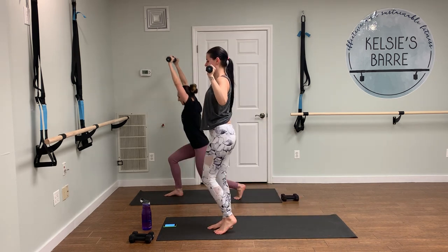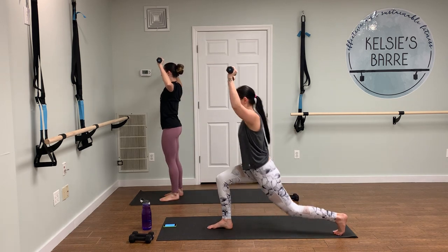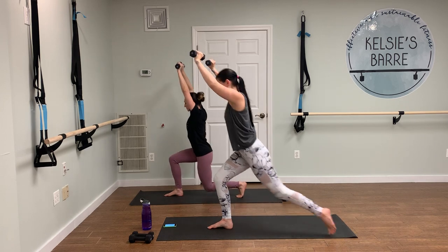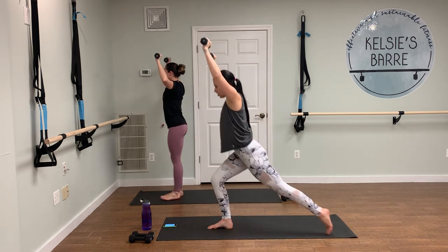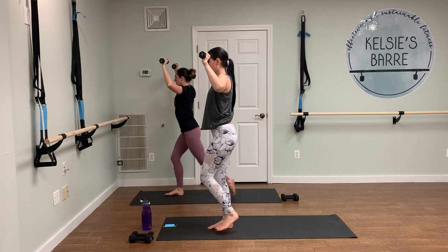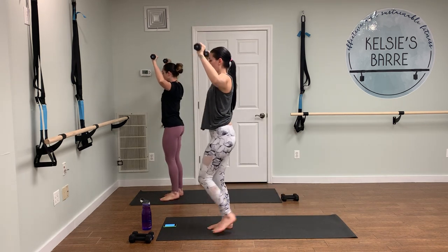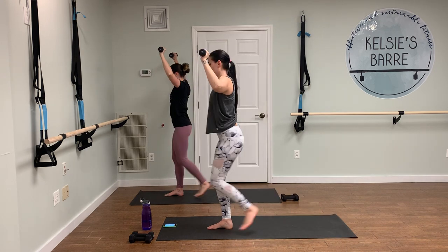Make sure you keep that knee behind your foot. Step far enough back that you give yourself the room to do that. And I just noticed too, I was trying to go a little bit fast. Go slow and controlled. Yeah, I'm taking time to really make sure that your form is correct. 10 seconds to go.